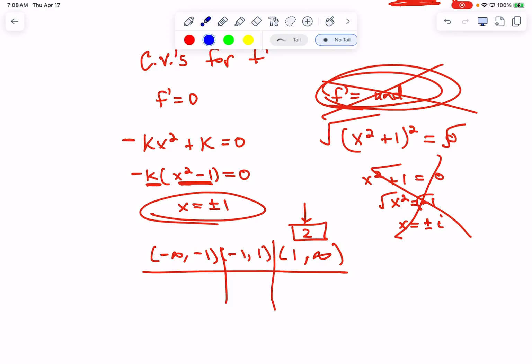So if I test, you've got to pick a test value. You could have tested 0, I guess. Let's test 0, fine, because that's probably what most of you are going to test. You're going to test x equals 0 since it's between. If I test 0 here, 0 is going to make this negative. And then if I let k equal 1, that'd make a negative. A negative times a negative is a what? And then signs would alternate.